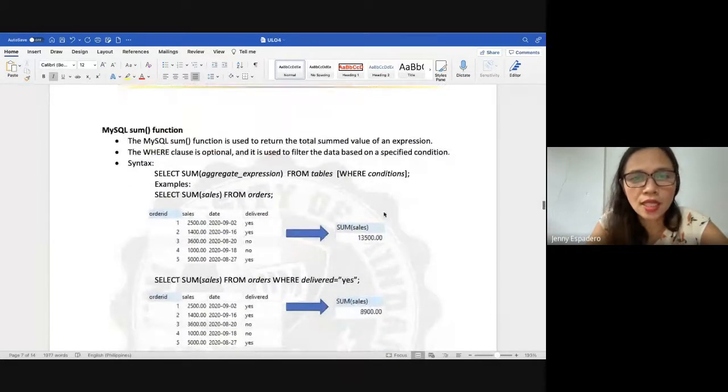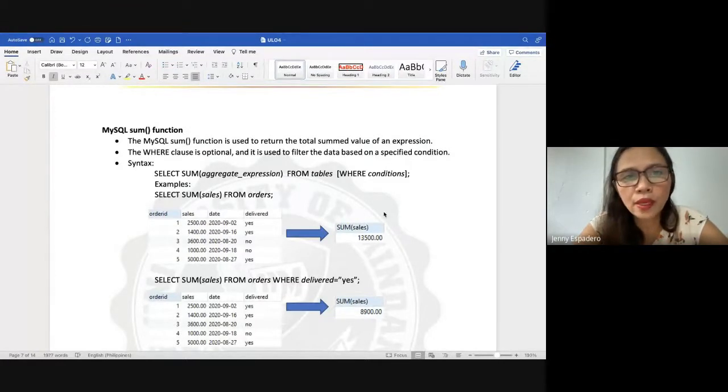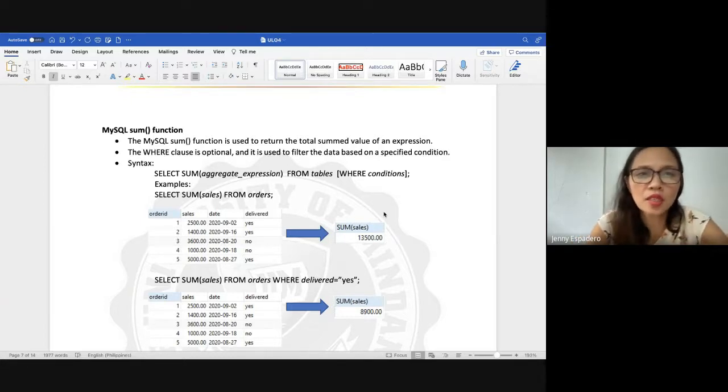So next is sum. When we are in the cashiering environment and you are going to total the sales of the cashier in a day, you can use the function sum. So select sum and then your aggregate expression from tables and your condition.